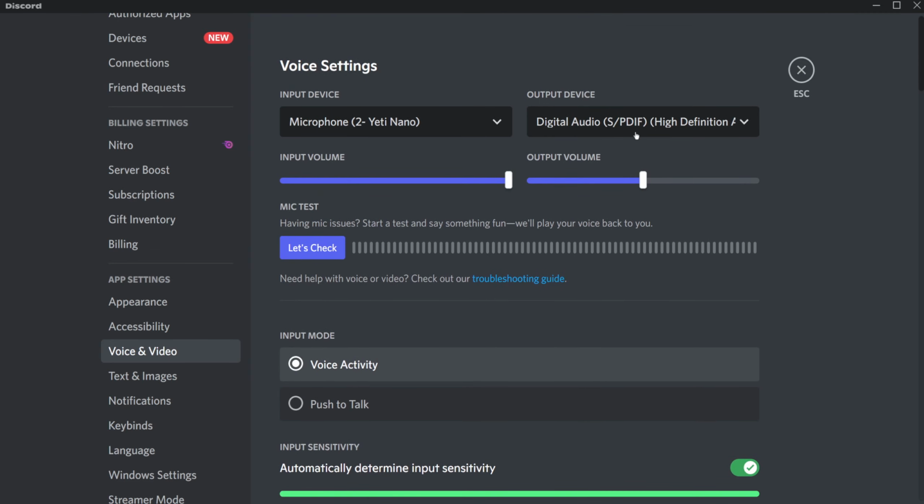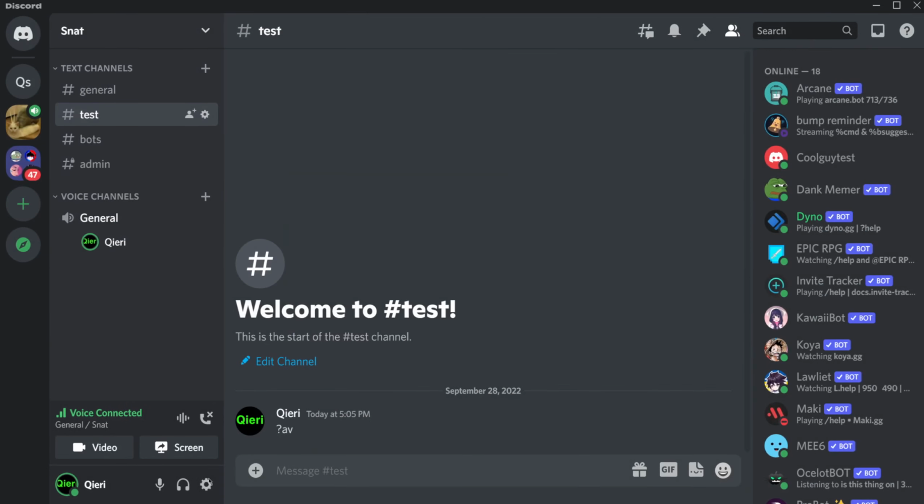So yeah, that's the first way you can do it, guys. And once you go back, what I suggest you do is disconnect, reconnect, and now just try to talk. Let's just say that this still doesn't work out and you still have a problem. What I suggest you do is open a new Chrome tab or use a different browser, let's just say Opera or Chrome or whatever you have, and log in to Discord from there and try it from there. Or just close the application, like I'm using the Discord app, and restart it and see if it works out.